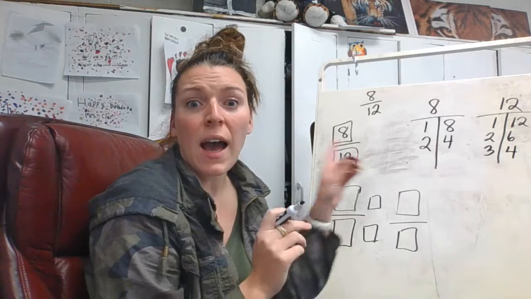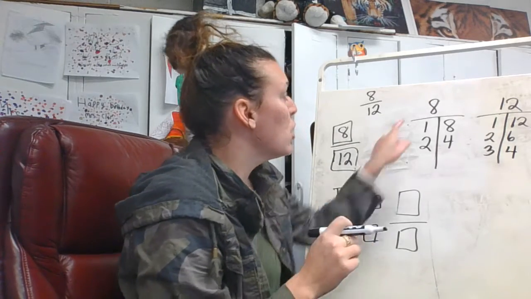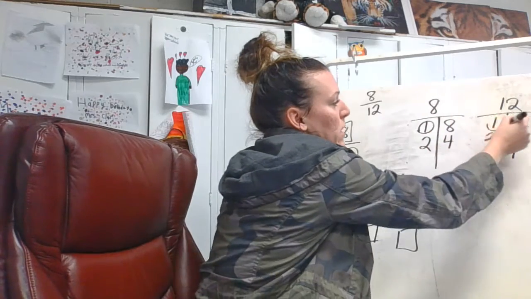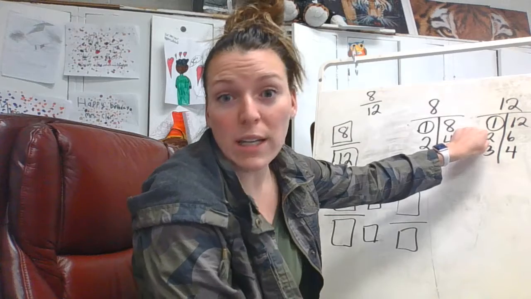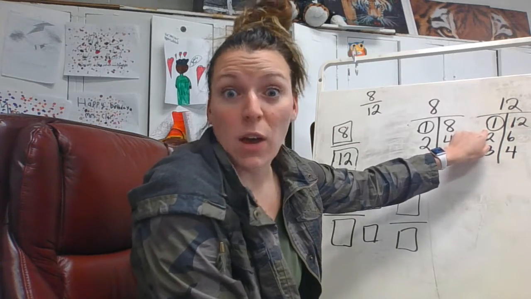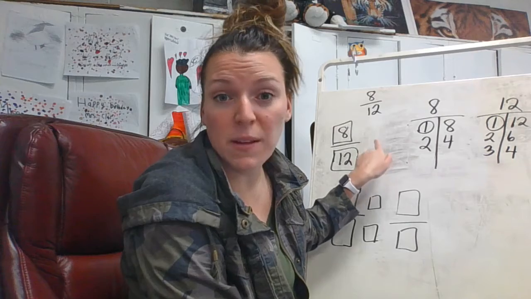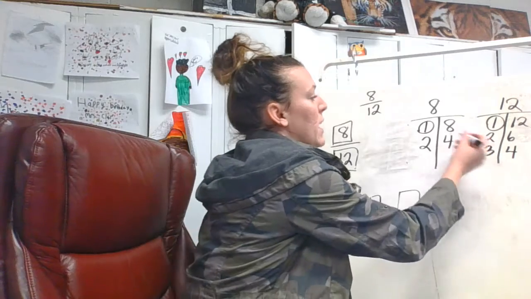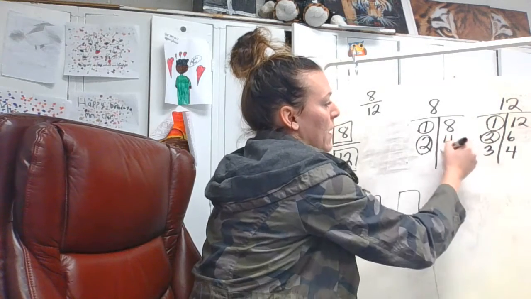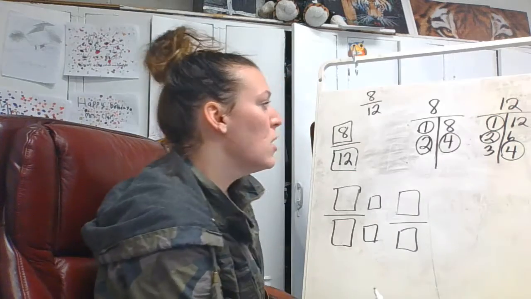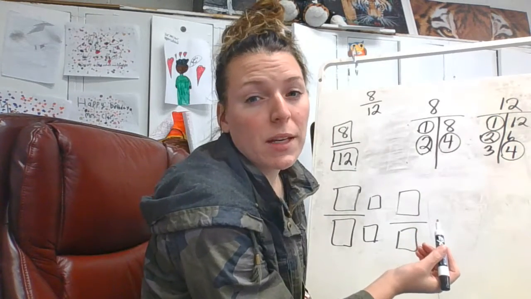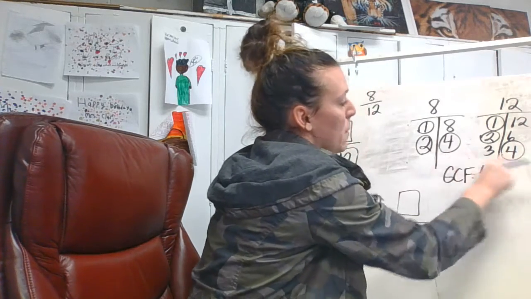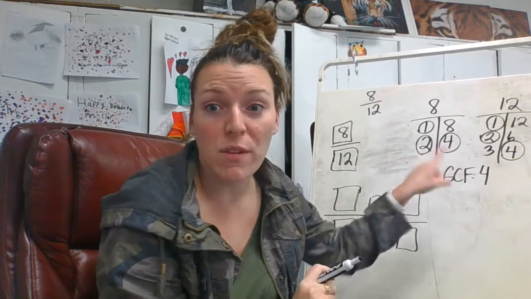Okay? After you find all of your multiples, you have to circle the ones that they have in common. So every time, everything's going to have 1 in common. Remember, if they only have 1, that's as low as it can go. If they only have 1, this would not simplify any further. But 8/12 has more, because they have 2 and 2 in common, and they have 4 and 4 in common. So I said least common multiple a minute ago. It's really greatest common factor. Your greatest common factor is going to be 4 because that's the biggest number that both of them match.